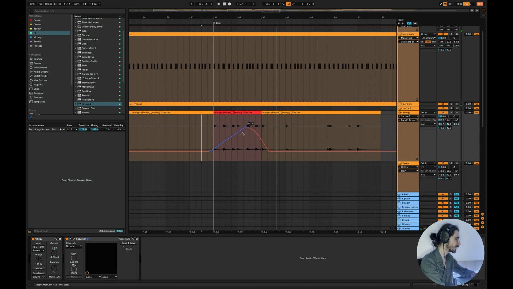Right, so we can use something like this. Again, it creates a more interesting character to the sound, to the timbre, to the overall sonic characteristic. It creates more movement. It works on the dynamics of the track.